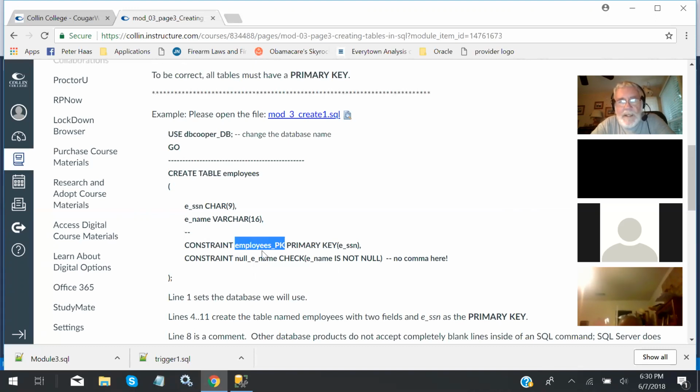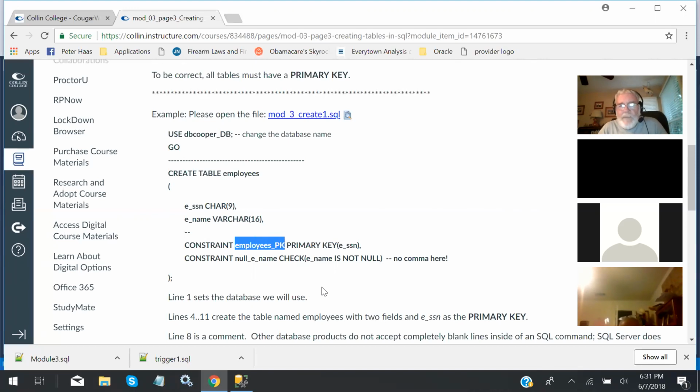If I put a name on this, I can make this name long. It's okay if this identifier for the constraint is long, because if I violate this constraint, I will see this name in the error message.